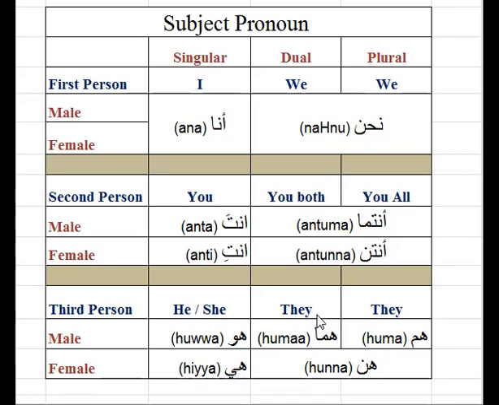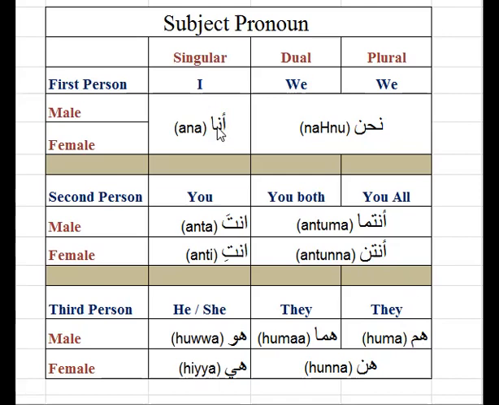So, and for dual, they will say huma. And it could be two males. Okay, for two males, huma. And for females, whether there are two or more than two, there is one word, hunna. Okay, or hun. Sometimes they say hun also, or hunna. And if there are more than two males, they will say hum. See, there is a huma, and there is only hum. So the third person will be referred to in plural form as hum.